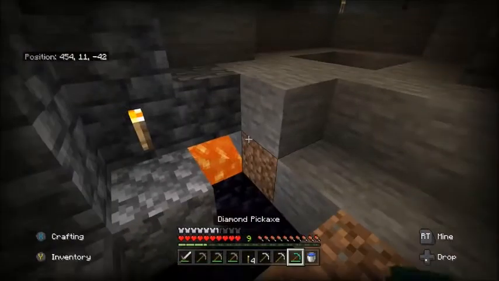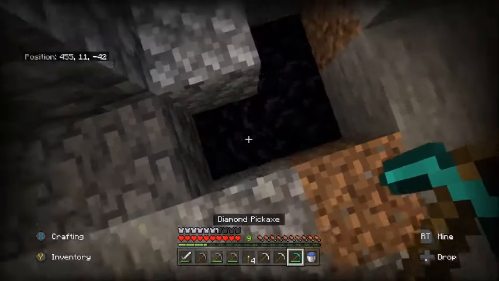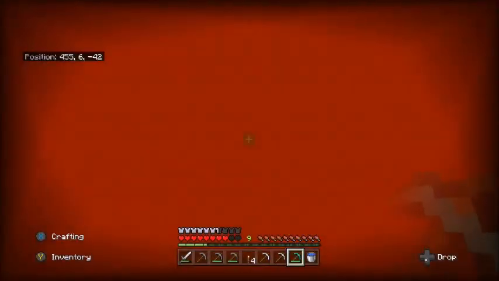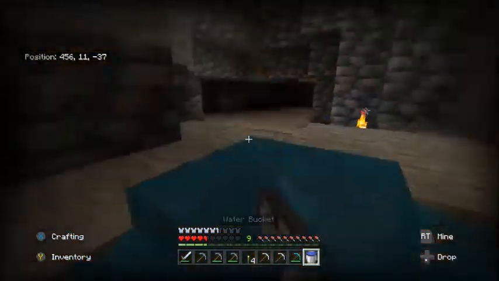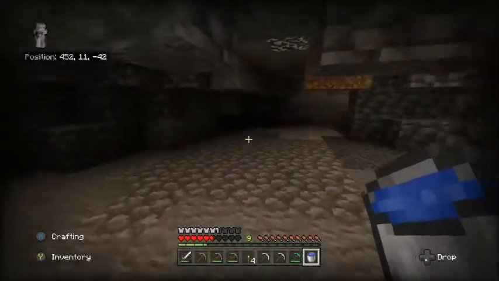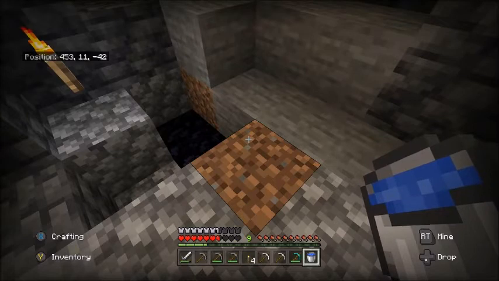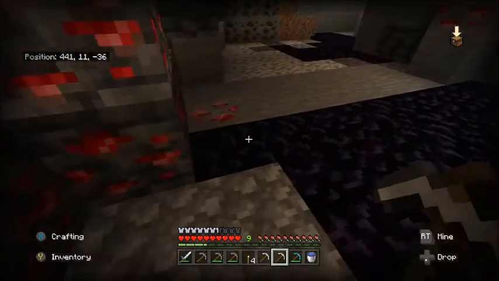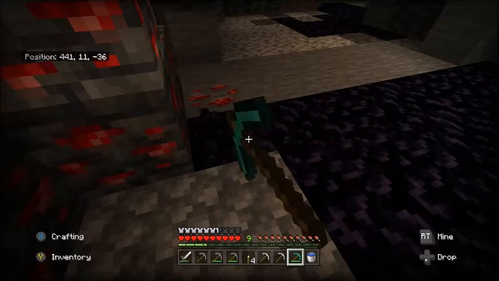Okay, we don't have a block on us at the moment. But there we go. Oh, good God. Whew, thank God we're still alive. Right, how much do we have? 4. Right then, I'll be right back. Hi guys, I'm back and I've just found out you need 10 obsidian.